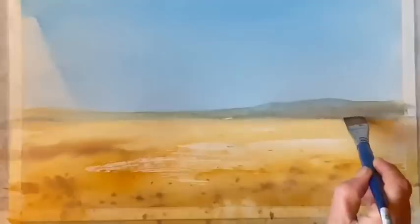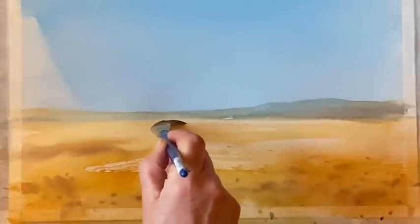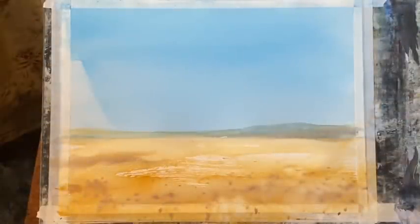I'm just going to clean out the flat brush and dry it off so it's just damp. I'm going to use the flat brush just to lift out some very fine lines right in the far distance, horizontal lines. Again, just to add to that look of distance and layering and light, the bright desert sunlight reflecting off the sand in the distance. And now I'm just going to leave it to dry completely before I go on to the next stage.